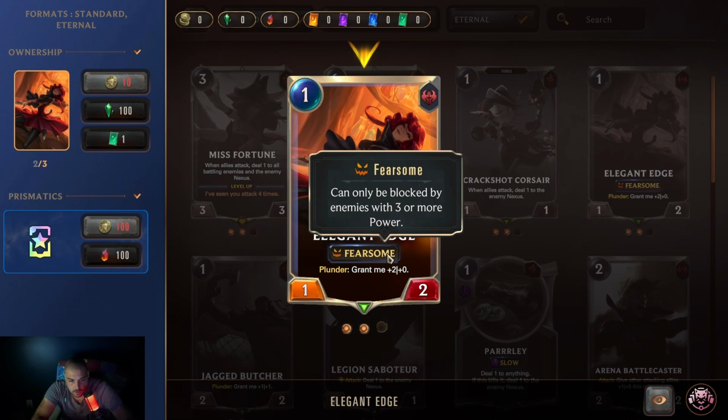Different keywords. Fearsome: cannot be blocked by enemies with 3 or more power. So yeah, I think this game definitely falls very close to the Hearthstone Magic style of gameplay. You are building a small army, and then you're trying to attack and outvalue your opponent by making proper trades and using your spells to create opportunities to clear your board or gain advantage over the other player's board state, you know. So yeah, it's very cool.